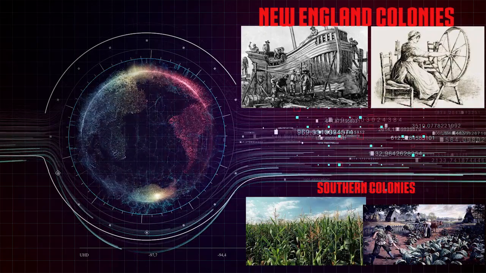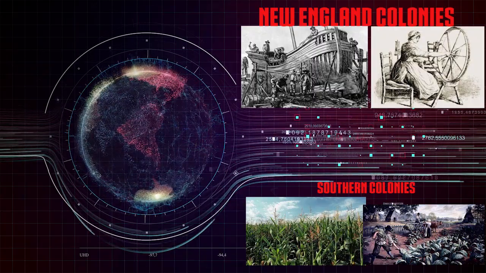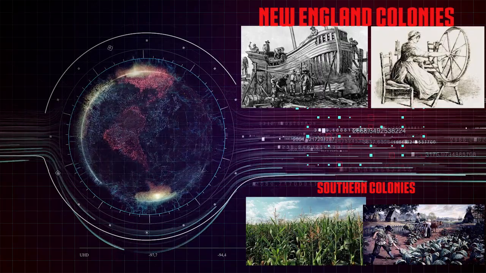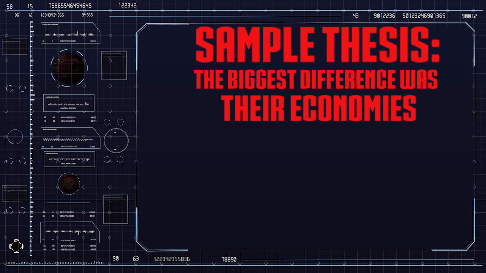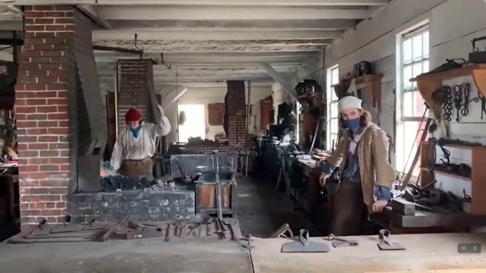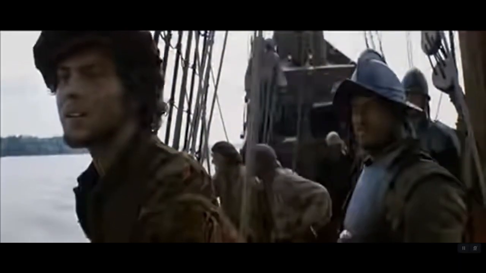You might remember that I used 2 pieces of evidence in my previous answer. I could have only used 1 piece of evidence per region for that answer and used the other pieces to answer the second prompt. That is a sound strategy on test day if you want to do that. However, I'm going to use a slightly different approach and argue that the economies are different. The New England colonies had an early industrial approach as they were engaged in timber harvesting and ironworks to build their ships, while the Southern colonies had a slave-based economy with indentured servants and later imported African slave labor used primarily to grow their cash crops like sugar and tobacco.